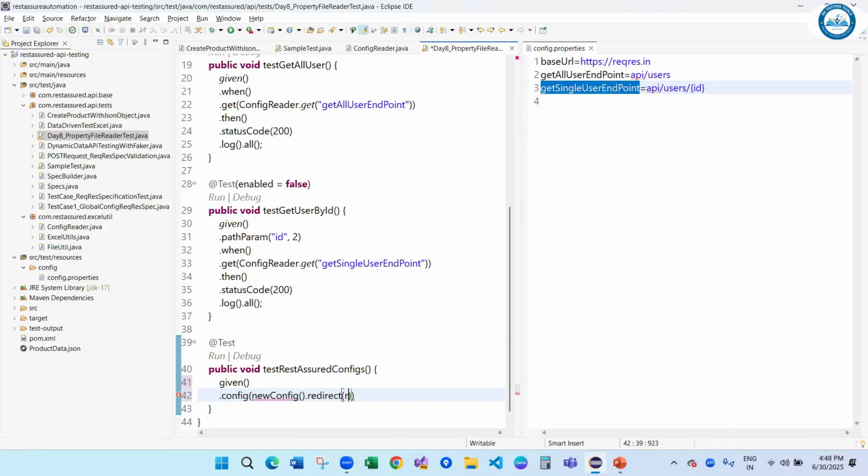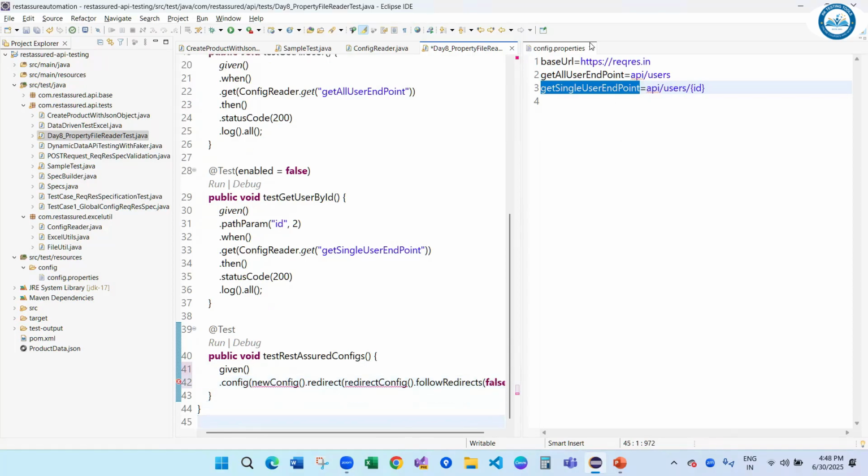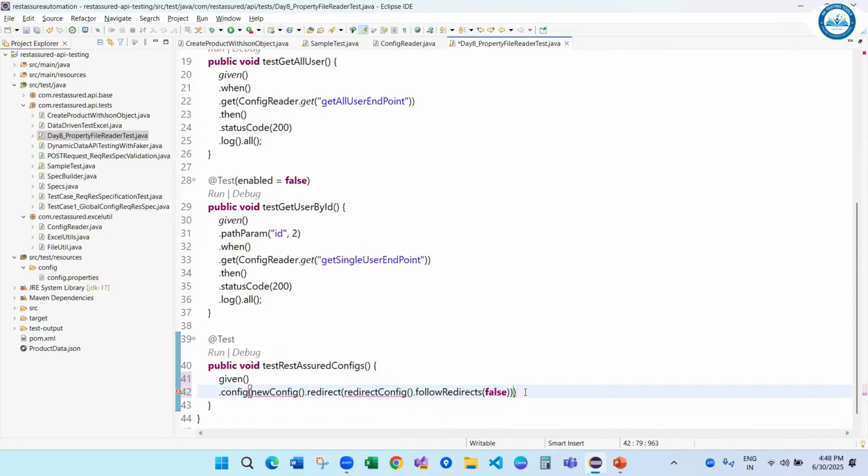Redirect config dot, then follow redirect of false, right? But I see this one is showing an error message, right?